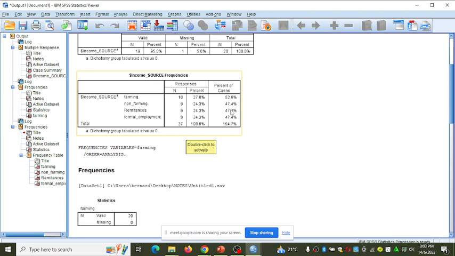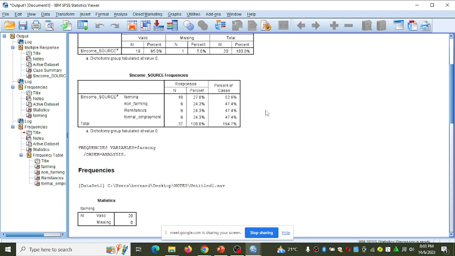See there. So 52.6% is 10 out of the valid selection. The number of valid selection is 19 because one is missing. So 10 out of 19 gives you 52.6. That's the reason why.